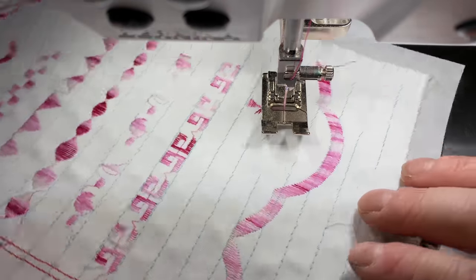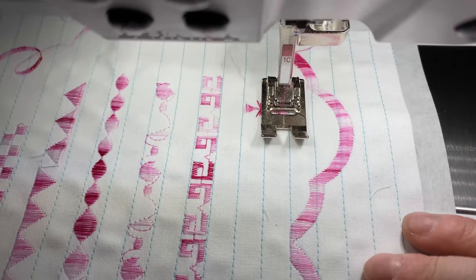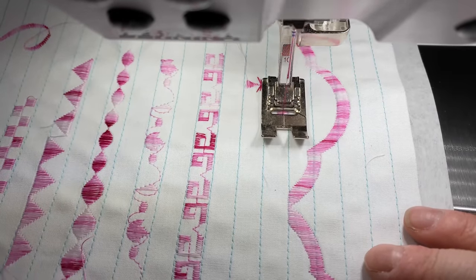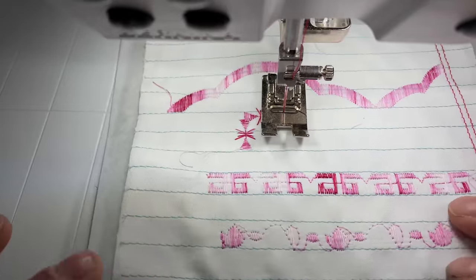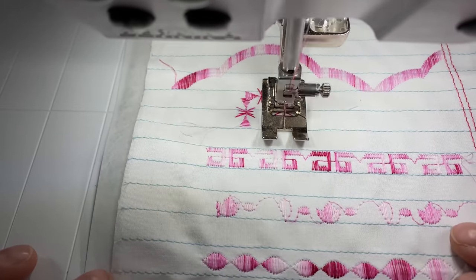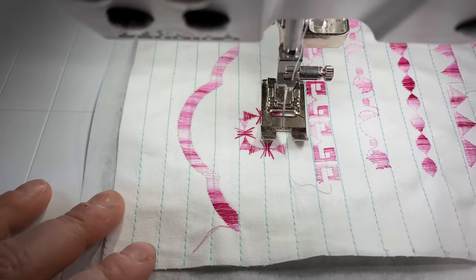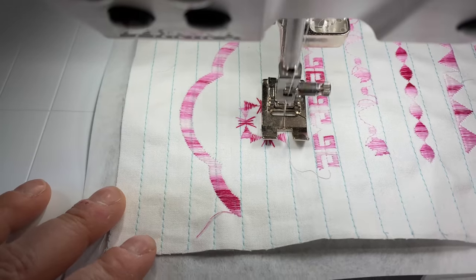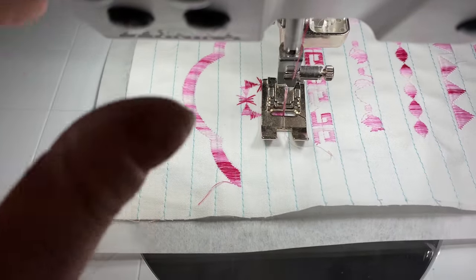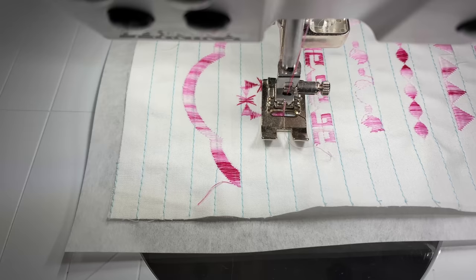Now, I'm going to pivot exactly 90 degrees and stitch the stitch again. And now another 90 degrees. And now I'm going to pivot again. And I've made a little square and kind of my own design.